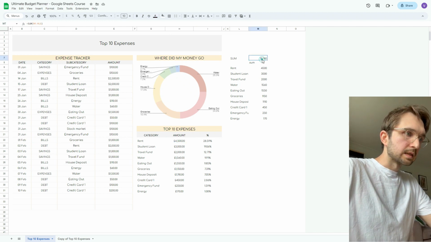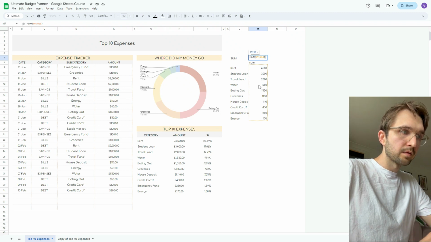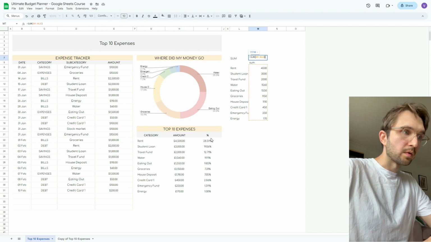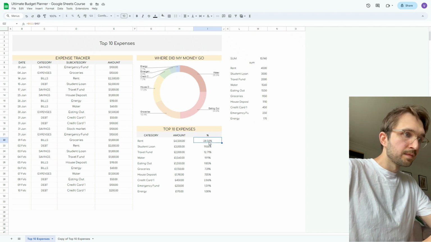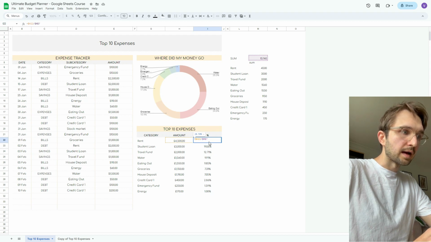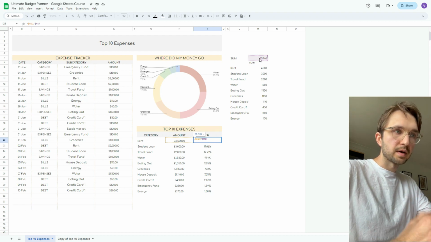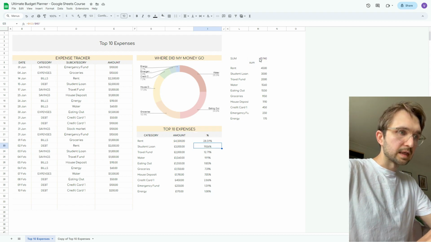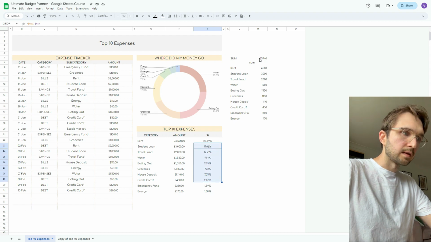One last piece is to calculate the sum of this. This is a dynamic sum which will change based upon the entries of the expense tracker. The percentage is also quite simple. You just divide the actual amount by the sum total, drag it down, lock the column, lock the sum cell completely, drag it down, and it's done.